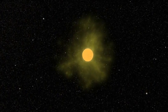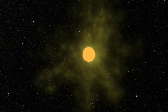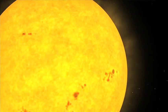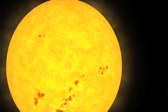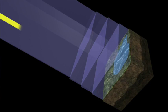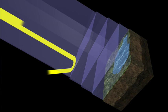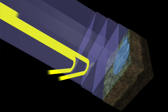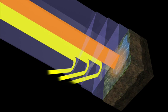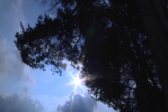Total solar irradiance is actually a term that scientists have begun to use only really in the last 20 years. Before that, it was called the solar constant. So the solar constant is the integral of all of the energy radiated by the sun at all wavelengths. We soon learned that actually this solar constant varies. So therefore we can't call it the solar constant anymore, so we call it the total solar irradiance, which is really a fancy name for the sun's brightness.